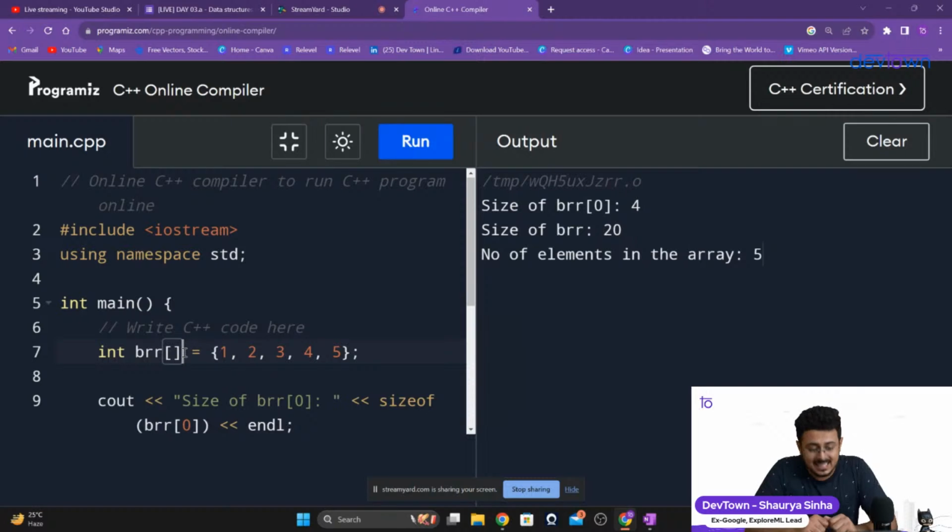The next thing that we are going to do is learn about pointers. We'll learn about pointers in tomorrow's class. I don't want you guys to be burdened with all this information on the very first day. I want you to practice what we have learned in today's class. Try creating your own custom arrays, try taking in inputs from the user, try traversing the array, try finding out the sizes of an array itself. Try all of these things together.